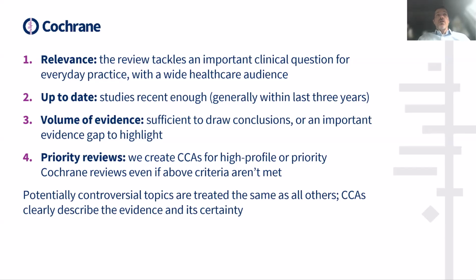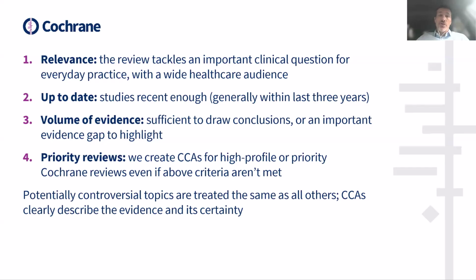The other thing, if you spend any time at the Cochrane Library, you notice that there are things that are called priority reviews. They may be referred to sometimes as high profile reviews, but basically these are reviews that are going to be informing the world with potentially controversial topics or topics that are very relevant. Obviously, during the pandemic or as the pandemic was beginning to wane, we saw lots and lots of high priority reviews that were associated with COVID-19.